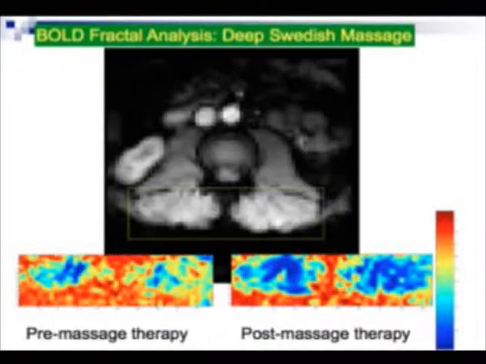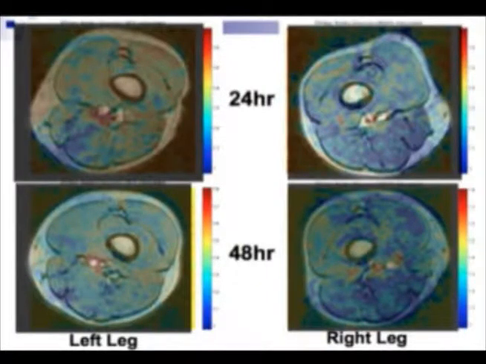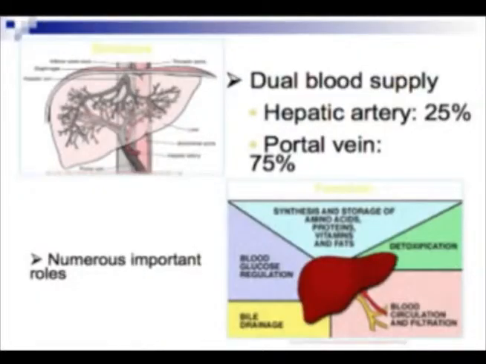The fractal dimension as we approach 1. Same as in legs, legs that were injured with a special machine called a Biodex machine. You can see the fractal dimension approaching 1 as the tissues start to try to repair itself. You get an increase in blood flow to that area, blood perfusion. That's 24 and 48 hours after injury. The injured leg and the healthy leg over here.